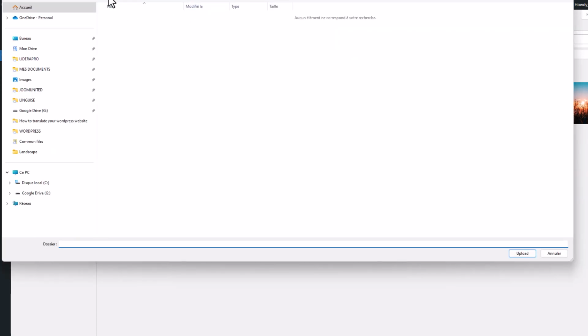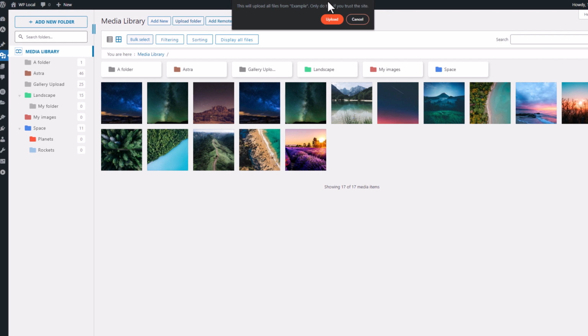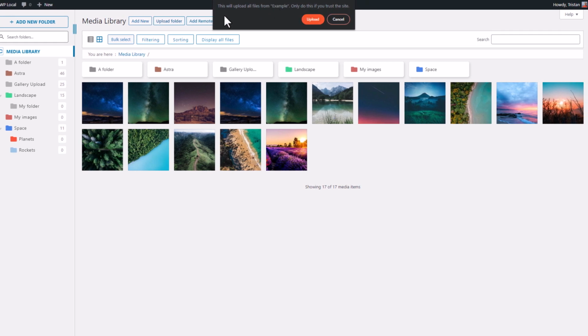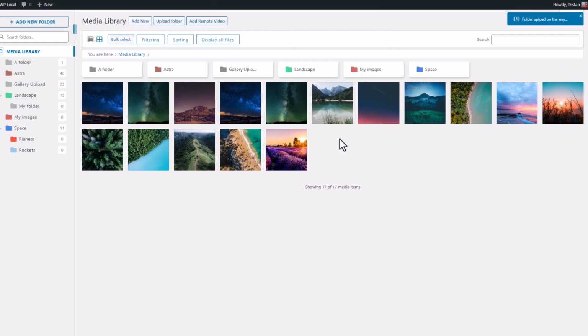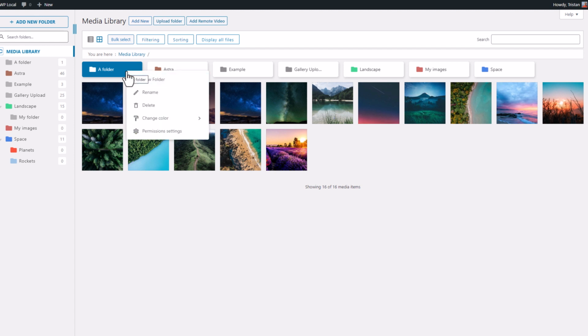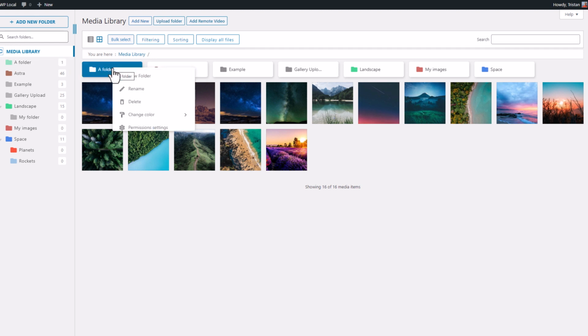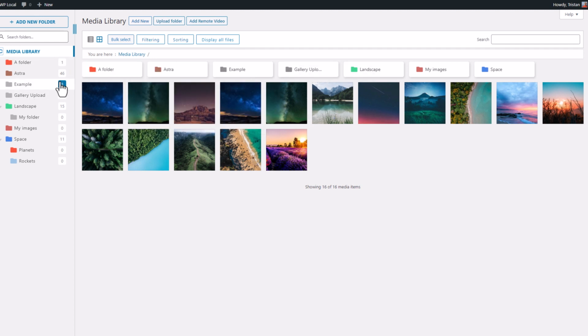You can upload media in a folder, yes, but also directly a folder with its media. Let's try that and use the button named Upload Folder on top of your screen. Now my folder is uploaded, and a new subfolder has been created. Wonderful. Now, back to media organization. You can right-click on each folder to create a new folder, rename it, or add a color. For example, you can set a folder to orange to make it stand out.